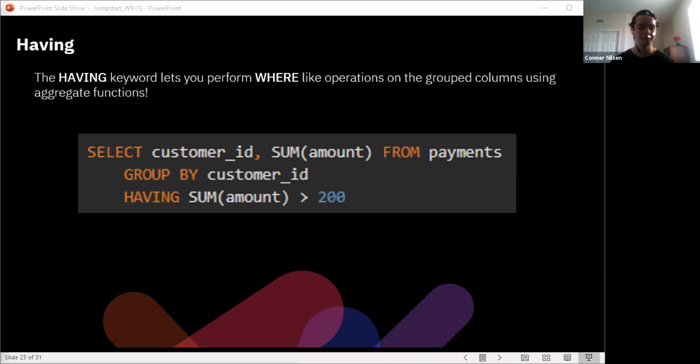So really quickly, does anyone have any idea what this is doing right here? No guesses?